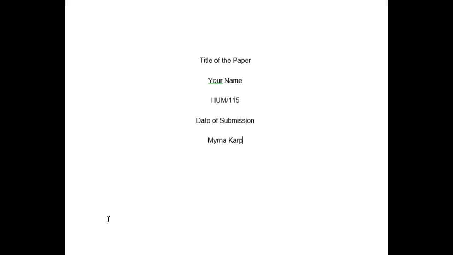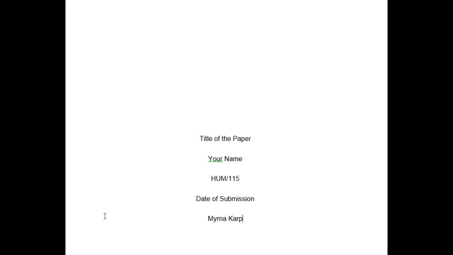That is in the middle, and there's the bottom of the page, and here's the top of the page up here, and this is now sitting in the middle. So it would say Barriers to Critical Thinking, your name, Hume 115, the date, whatever date it would be, which would be June, whatever, and my name. Now you're ready to begin your paper.